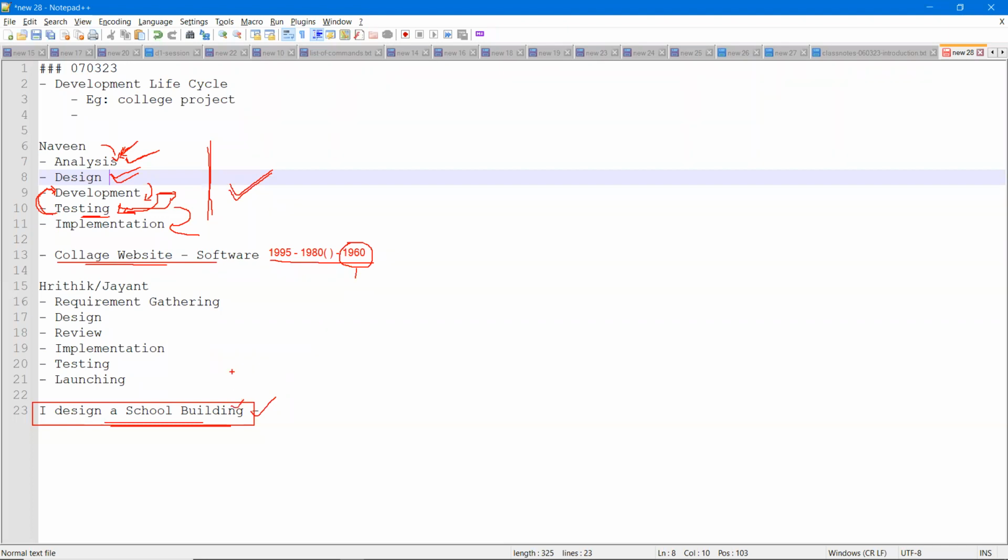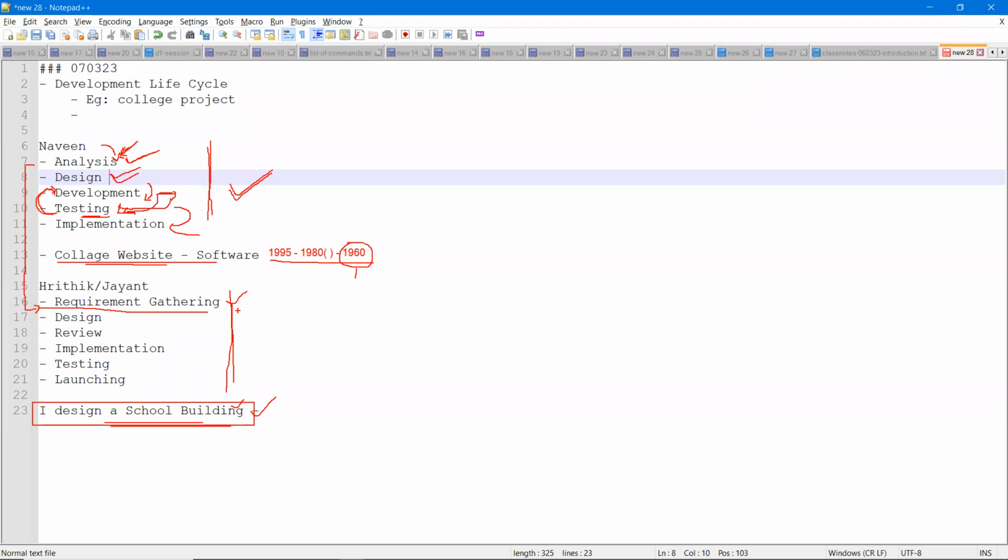So for a building development, let's see what are the steps that our civil engineer, Ritik, has done. Ritik, again, first gathered the requirements. It's similar to what analysis is. So Ritik spoke to the client or the landlord. He asked, what do you need? What kind of building you want? What are the facilities you want?